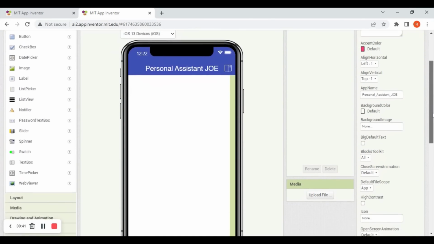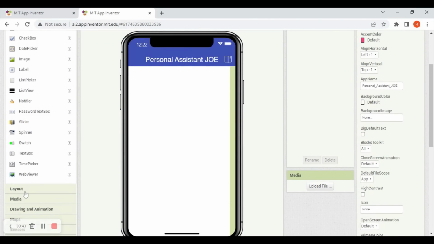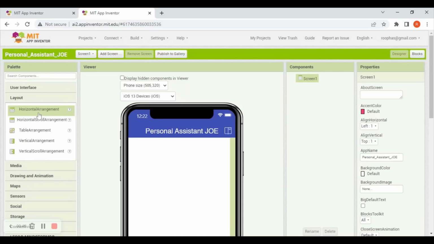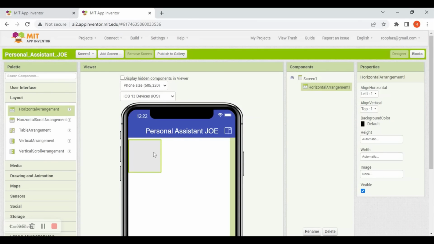Go to layout. Select horizontal arrangement. Drag and drop to the screen. Adjust the height and width as you like.